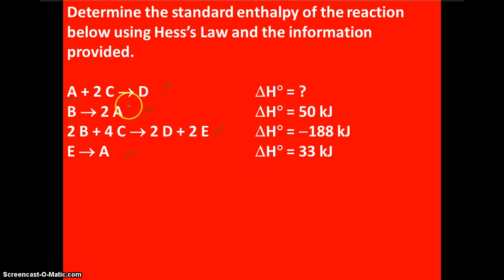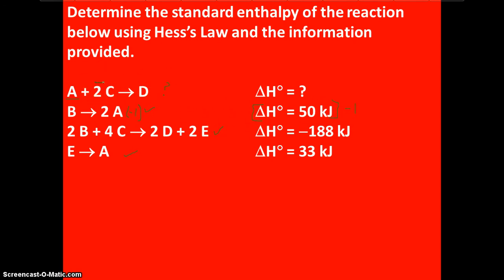And when we flip a reaction, essentially we multiply it by -1. I'm not going to do anything about the fact that there's two A's and I only need one yet because I have another A down here that might help. So I'm going to take this reaction and multiply it by -1. If I do that, I also have to multiply the enthalpy for the reaction by -1.